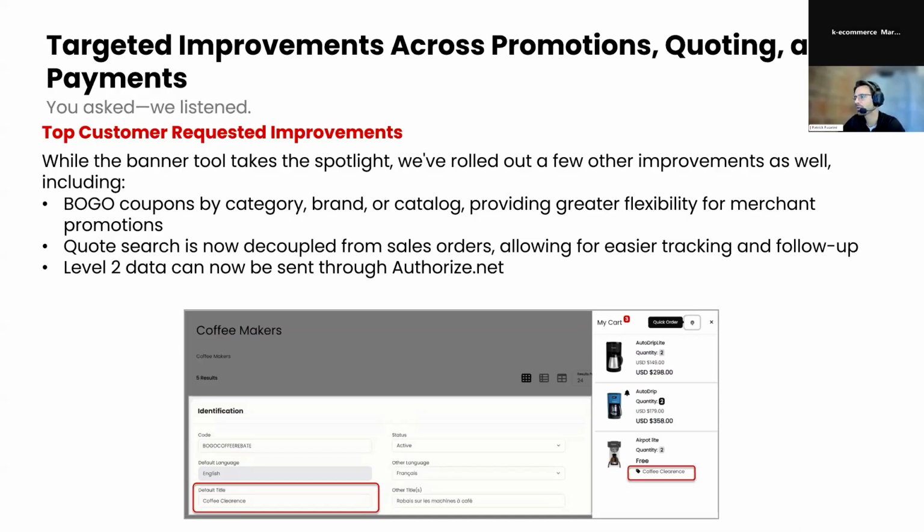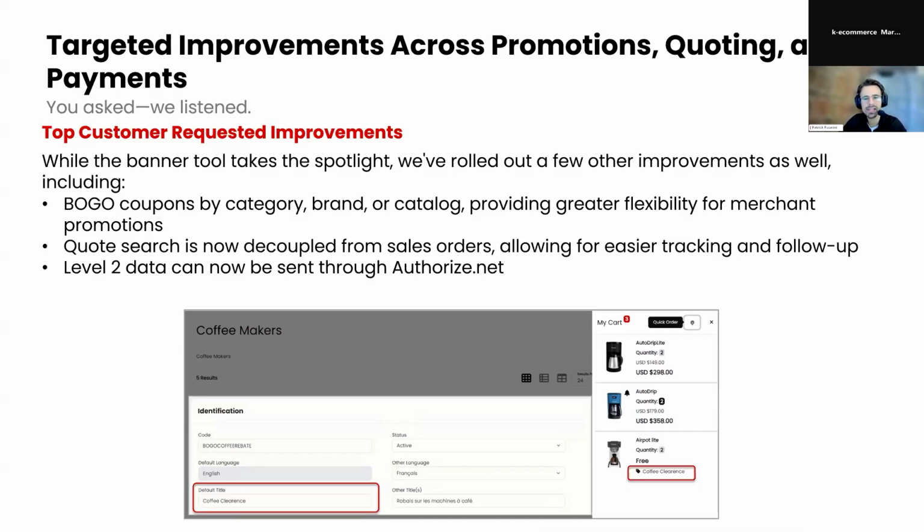So first things first, we released maybe a couple of versions ago a new couponing tool that we're calling Buy One, Get One, where customers can essentially create coupons. And if they enter the code, it allows for buy, get promotions. And that was a great tool and a great first step.